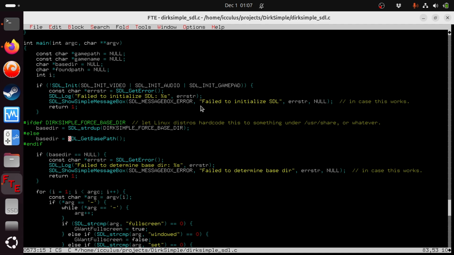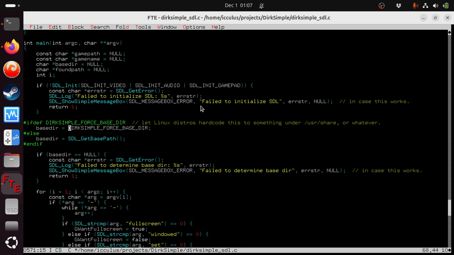Whereas now it returns a const pointer because the base path doesn't change during the course of execution. So now we calculate it once and we just cache that value and keep giving it back to you, and you don't free it. I can see that above this we have a hard-coded string that we're string duping. We don't have to do that anymore because this is going to be a const char, and this will also be a const char. Why make a copy of it?